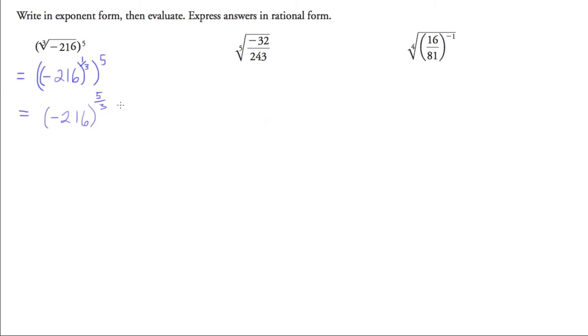We're just going to whip out our calculator, and we're going to ask it what 216 to the power of five-thirds is. And it's in the 7,000s, if I recall, and it is 7,776. And that's it. We're done that question, and we have expressed the answer in a rational form, a rational answer.